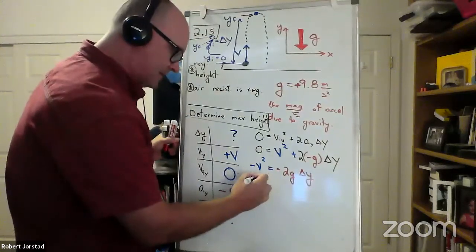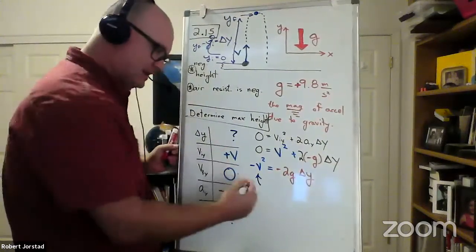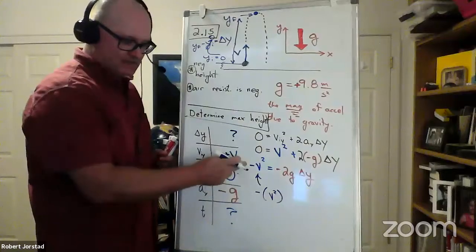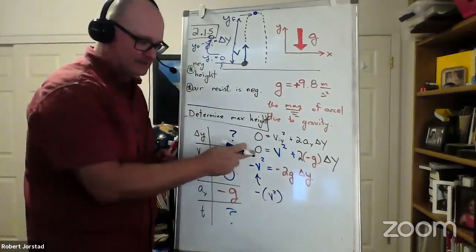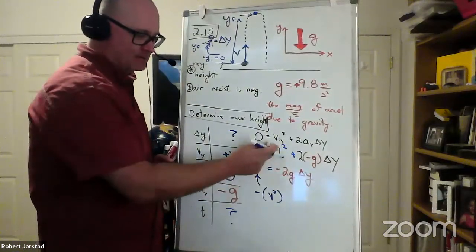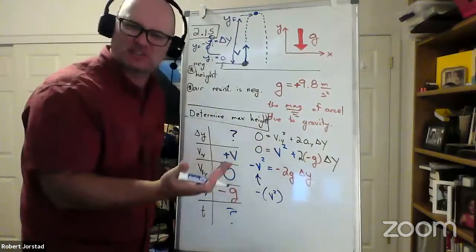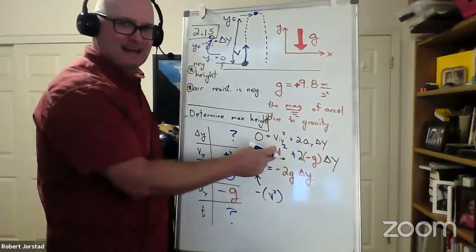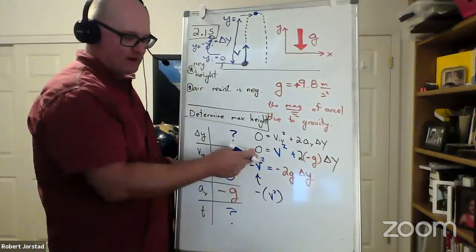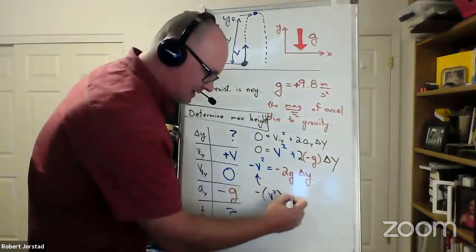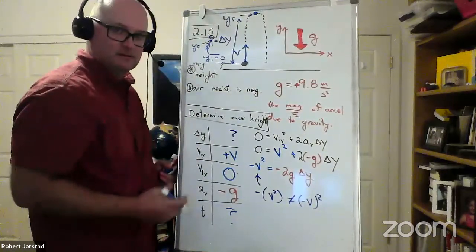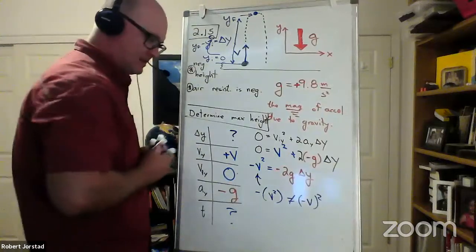Negative v squared. Remember in physics, we have to do order of operations in the math, right? So in this case, that's negative after you square it. To be clear, this minus sign is not canceled by that square. Think about this: if v was 3, this would be 3 squared, which is 9. You'd have to have a negative 9 over here, not 9. So we don't expect this square and that minus sign to cancel. To be clear, it's not negative v, squared; it's negative, v squared. All right, that's all I wanted to point out.